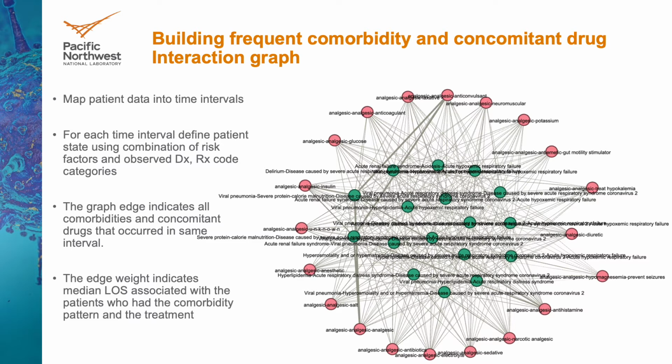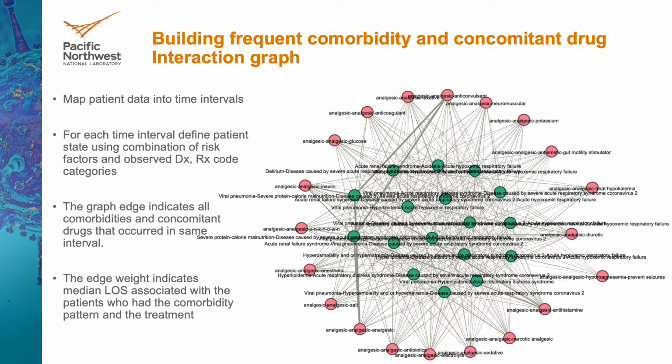So in the graph you're seeing on the screen here, the green nodes represent patterns of comorbidities. For every diagnosis code, we mapped it to a disorder category, as we find in the OMAP ontology, or we could map them onto the system of organs. And for the drug codes, we can also map them to a class of drugs as well. So given this, we can look at the association between the patterns of different comorbidities and the treatments, or the set of concomitant drugs, if you will.